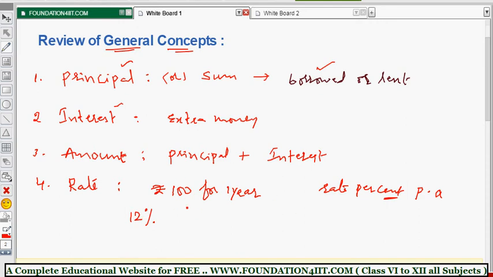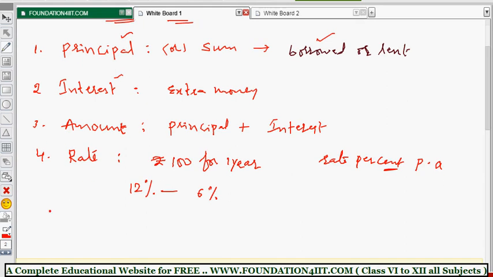For every 100 rupees, if it is 6%, it means 6 rupees we need to pay after 1 year for every 100 rupees. Okay. If it is 200 rupees, 2 into 6. 300 rupees means 3 into 6. That is the rate. And time. So how much time we are taking to pay interest. This is the period for which your money is borrowed, called the time. So how much time you are taking, 2 years or 5 years. This is generally in years. So n years is the period for which the money is borrowed, called the time.